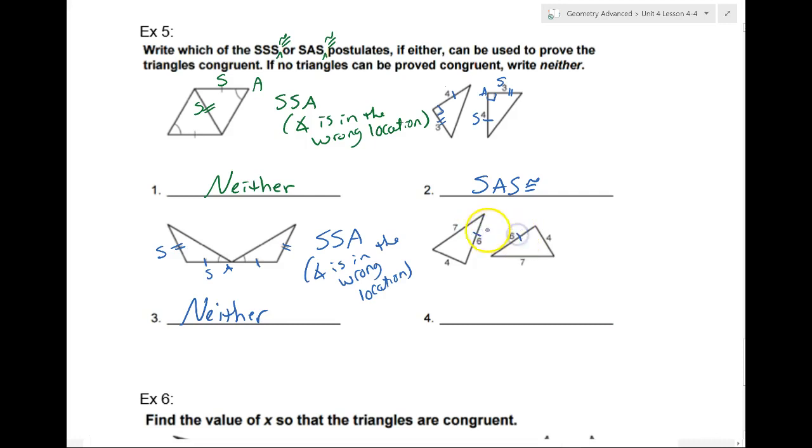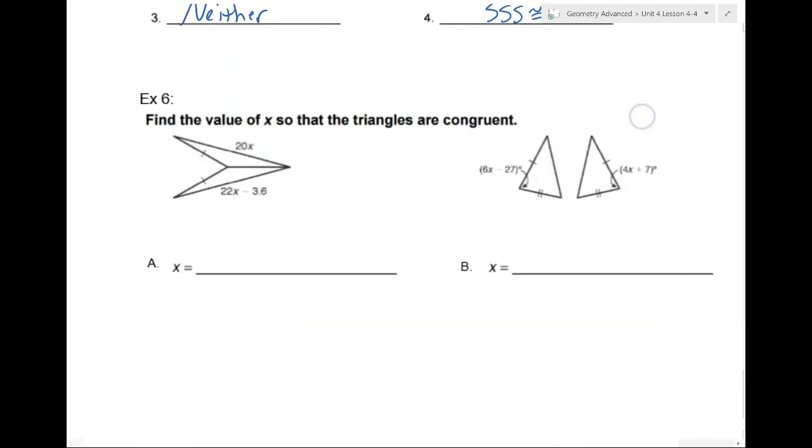I have a pair of sides that are both 6, another pair of sides that are both 4, and a pair of sides that are both 7. That's awesome. So I only wanted to mark one side and I ended up marking 2. If I look around that triangle and go in order, what does it spell? It spells side, side, side congruence. So those triangles are congruent by the side, side, side congruence postulate. This is using the idea of the triangle rigidity. All right, so you're going to have to be able to do this well, guys. Be able to look at it and tell me if they're congruent or not. All right, let's do the next one.